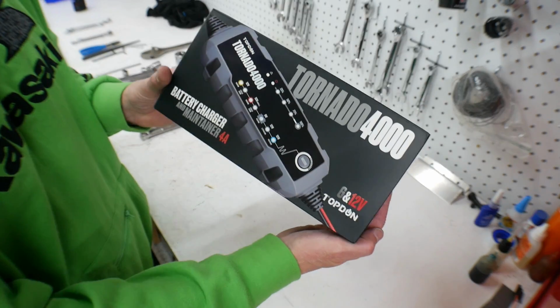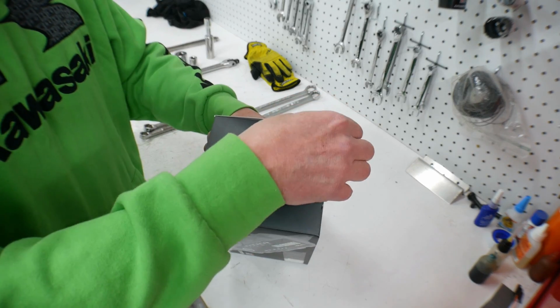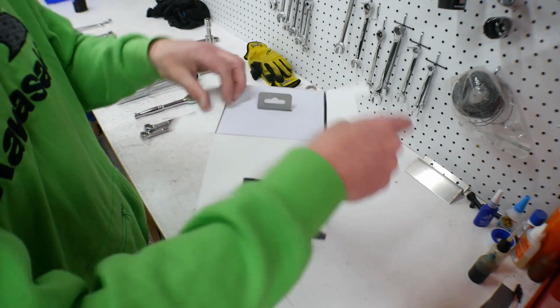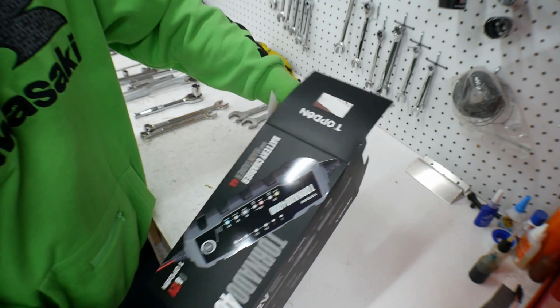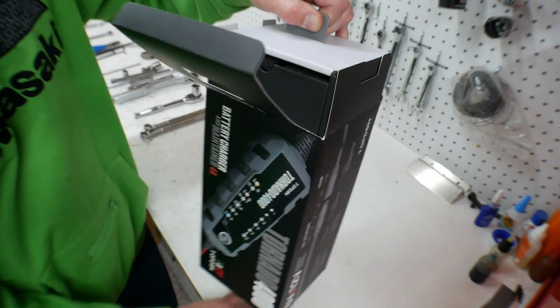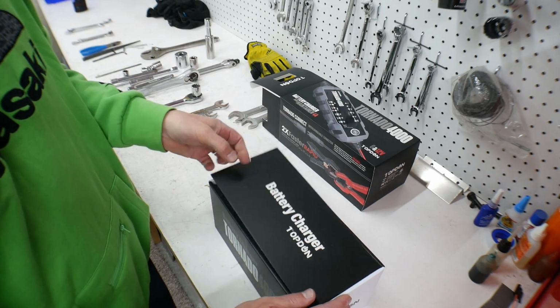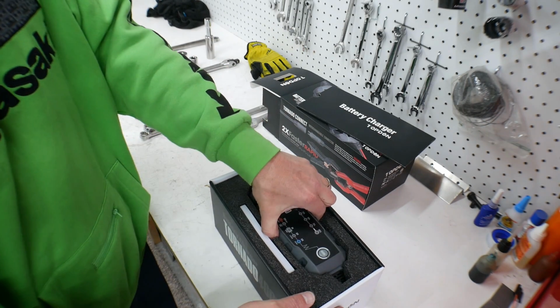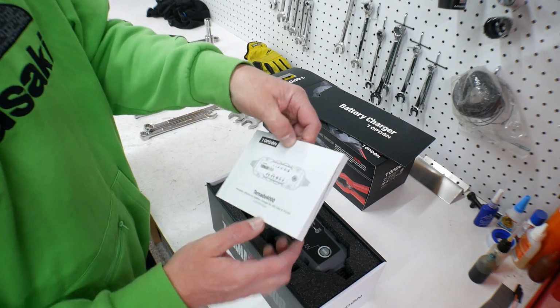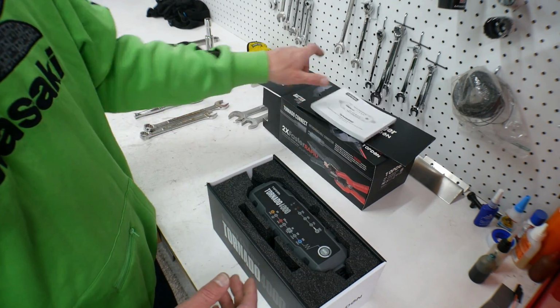All right, so this is the battery charger I bought. It's called the Tornado 4000. And what this is going to do, if I can get it out of the box, is, whew, that's a serious manual. Oh, that's like in 10 different languages.